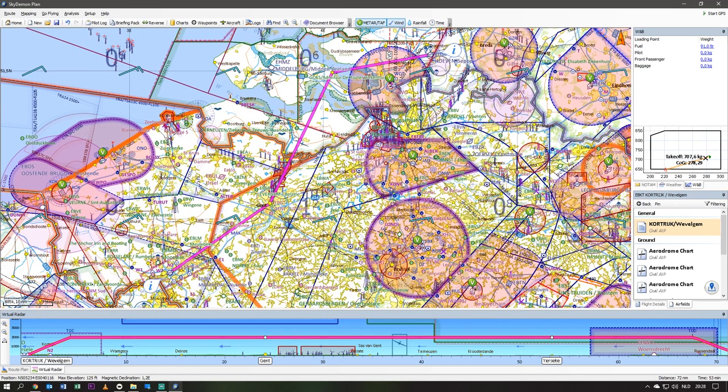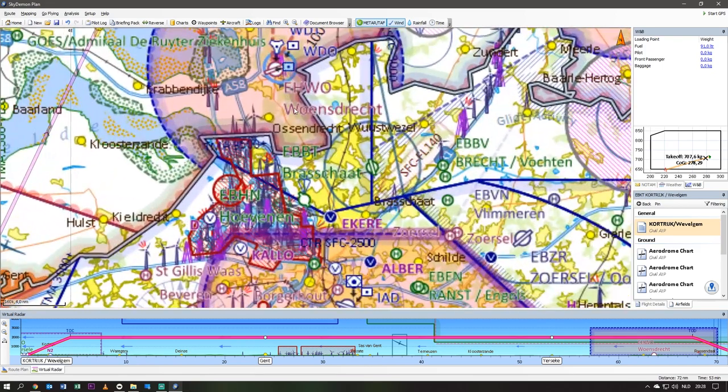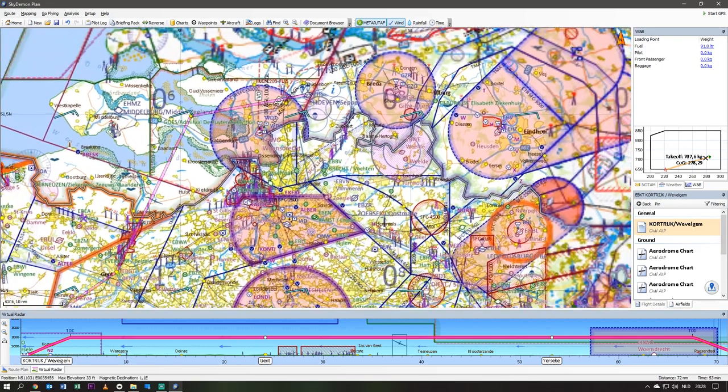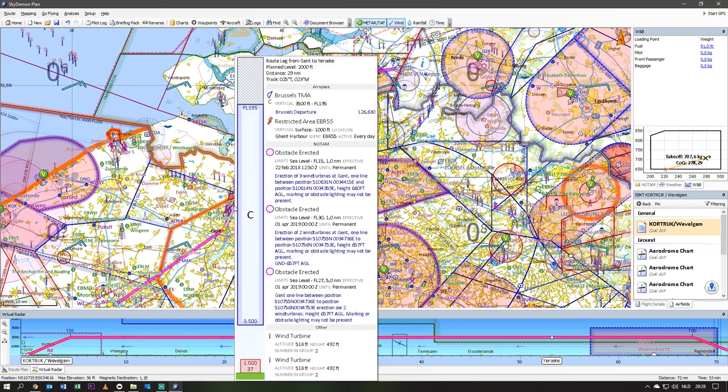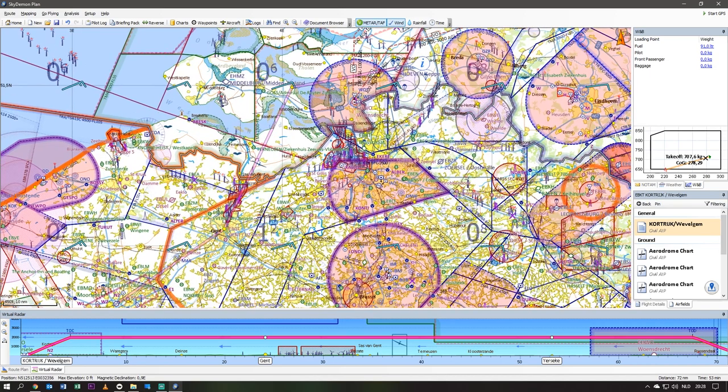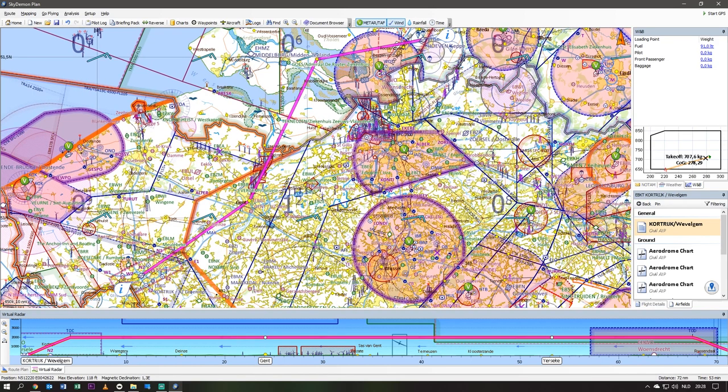There is also an app on the iPad, so when the planning is done on the computer, we store the route and the info in the cloud, of course. So this info can all be checked. You can plan your whole flight, check everything, and even print a flight pack, so you can put all this info together in PDF files and print it out, so you have everything on paper. So yeah, it's a pretty nice tool. So this is how I plan my flights.